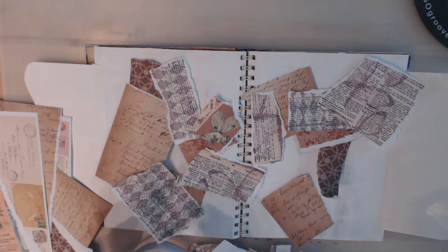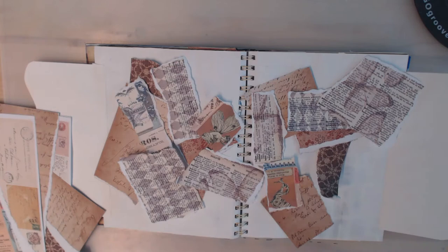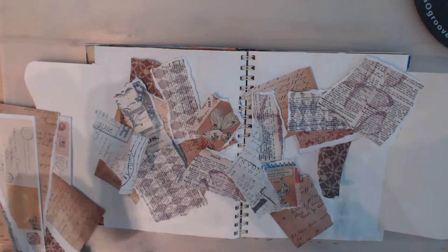I might even add to this some of the Tim Holtz tissue. I do have some of that, so let me just pull that out. I like using a tissue because you can see through it. Adds a nice level of transparency.